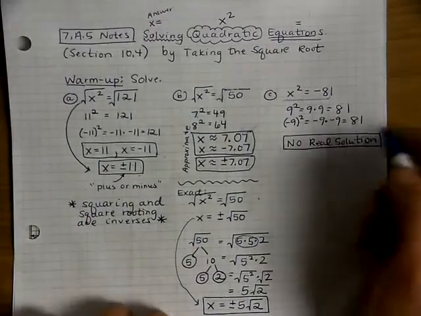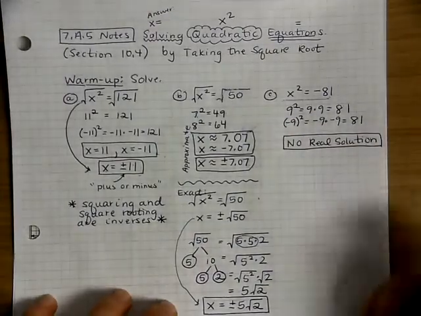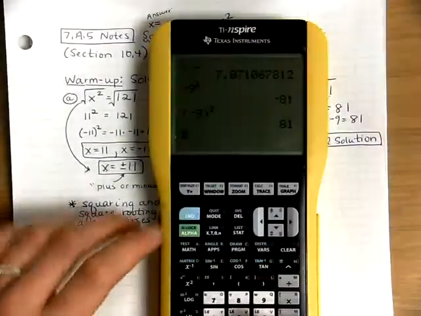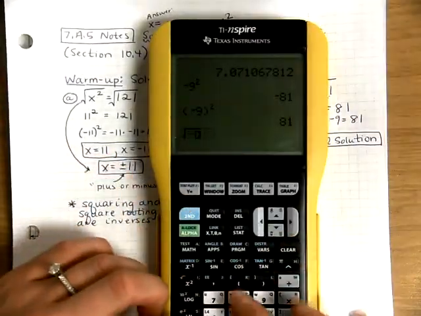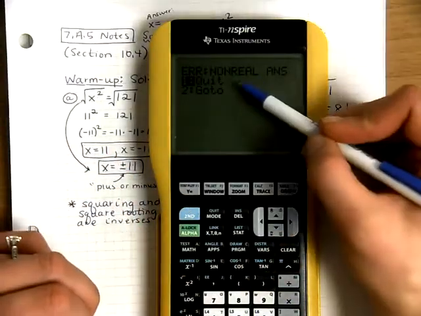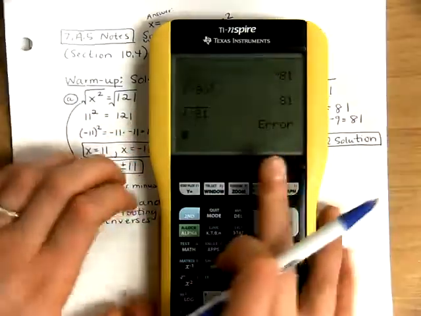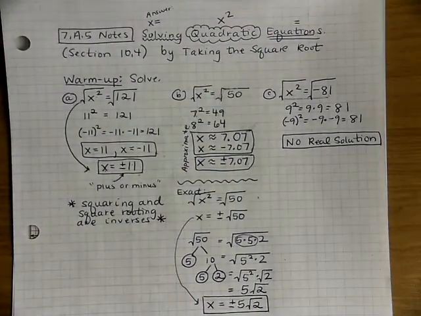Now you may ask me, well, what's the difference? What number would not be real? All numbers are real. There are actually imaginary numbers. So if you try and take the square root of negative 81 in your calculator, it'll say error, non-real answer, because the answer is not real. But we are going to do what the imaginary solution is.